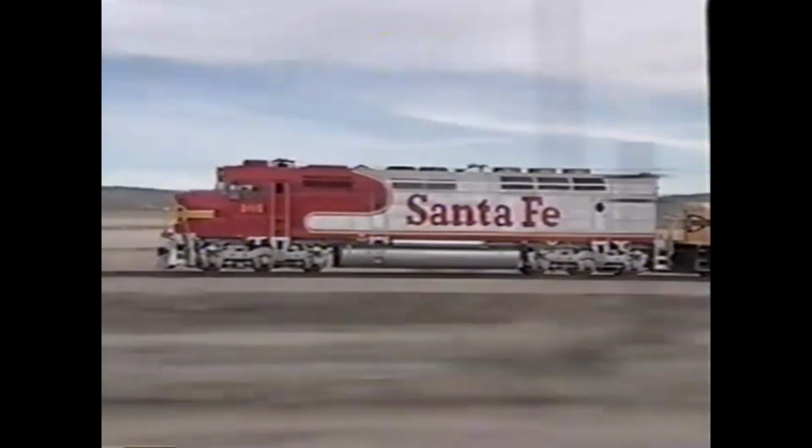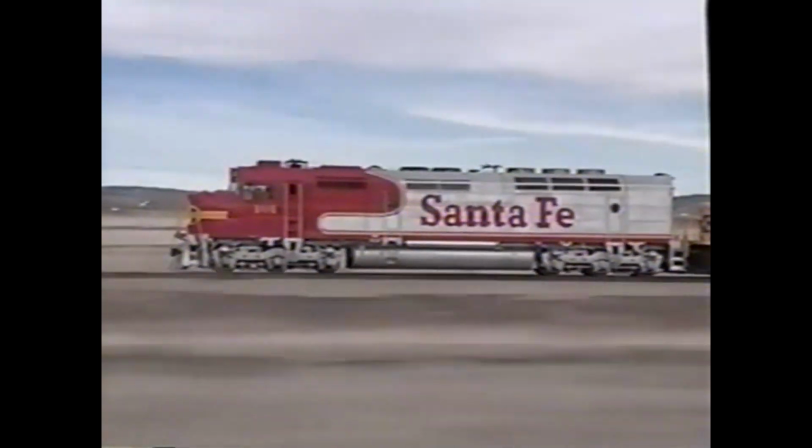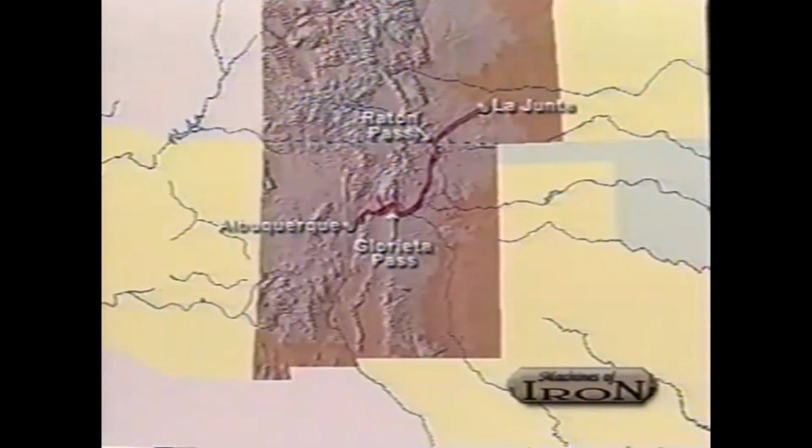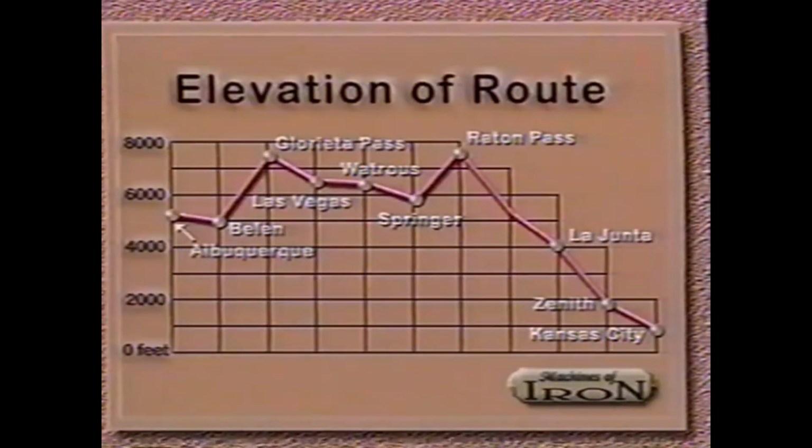On July 13, 1989, Santa Fe's quality service freight from Kansas City to El Paso, Texas, returned to Warbonnets to the picturesque Raton Pass line. What better place to show off Warbonnets than the southern Colorado and New Mexico desert? We'll start at La Junta at the east end of the line and travel west.